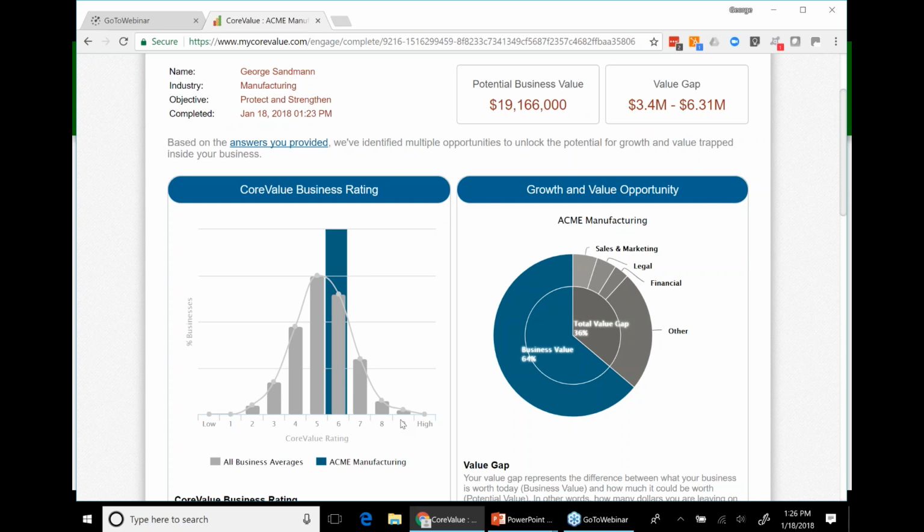If you are an evaluator, another interesting lens is company-specific risk. This operational assessment really is a great doorway into how strong the company is and how much risk there is. A company that's operationally very strong has less risk than one that's not. There's no quantifiable connection between the CoreValue score and company-specific risk, but there certainly is a correlation that gives you insight. In other words, instead of just looking at financial statements, the financial history and projected future, you're looking at the operational history of the company, which is a different lens.